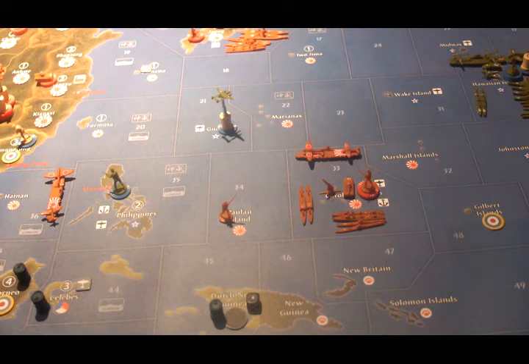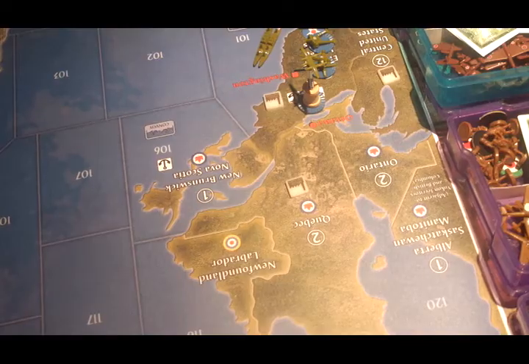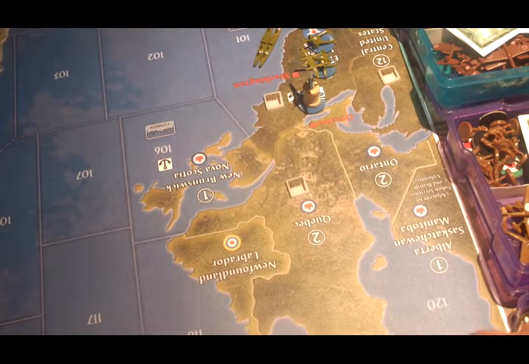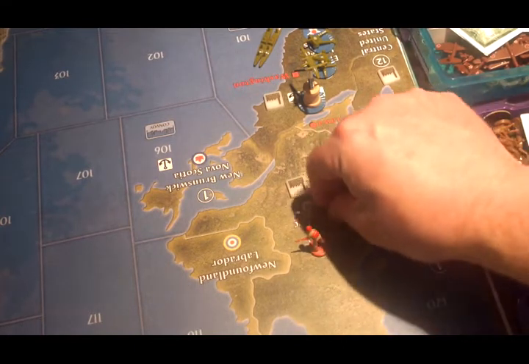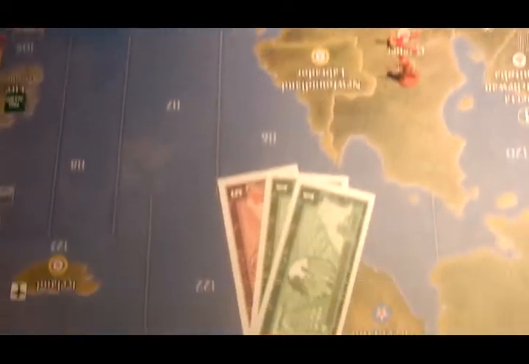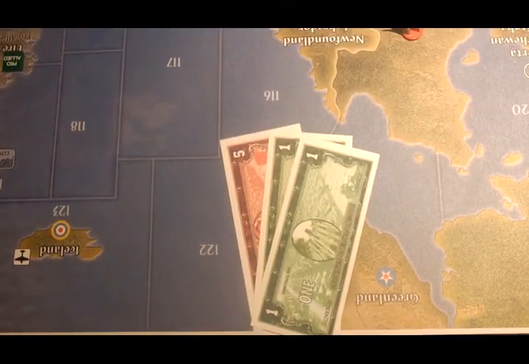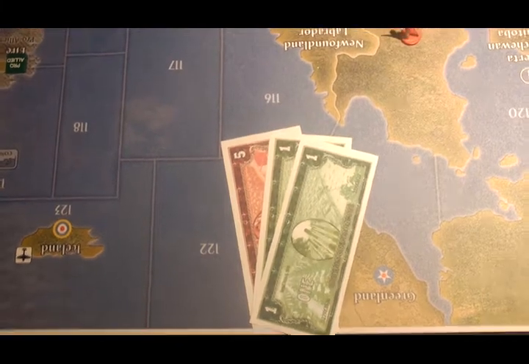So give me a second to tidy up the board, and we'll come back with placements and money. Okay, the Canadians only have one place to place things. That's Quebec. So the infantry and the artillery are going in there. In terms of income, Canada still collects $7 and has no bonuses yet, although they have a shot at getting their bonus next turn if all goes well.